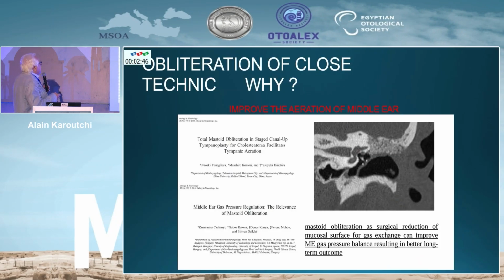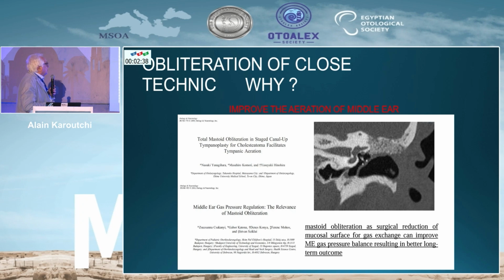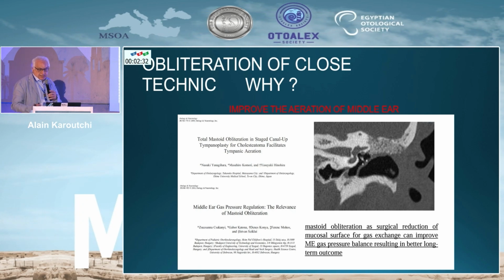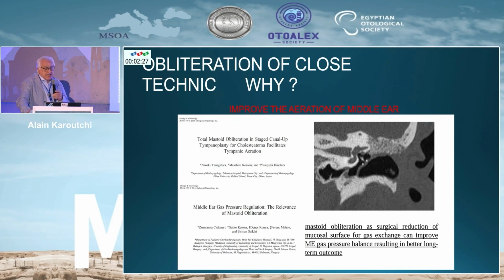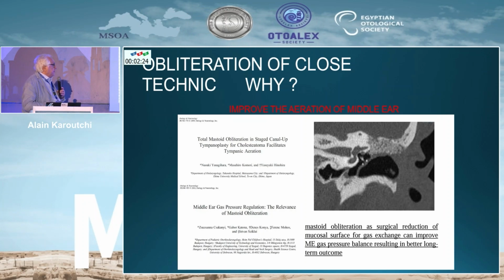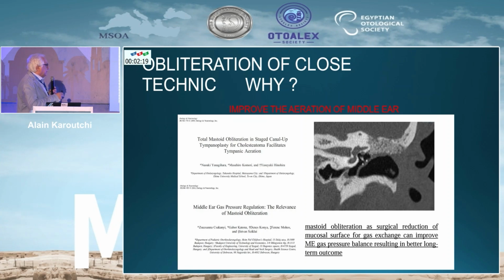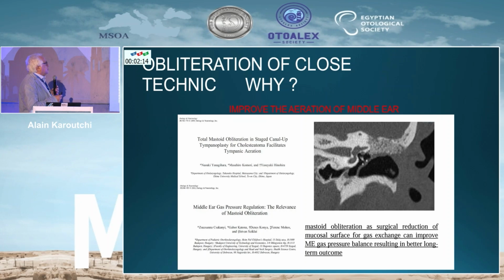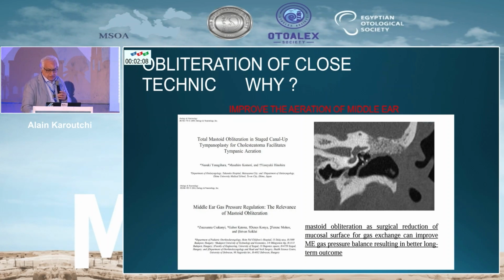So why do you do this technique? You do this technique because you improve the aeration of the middle ear. And if you look at the literature about middle ear gas, you can see that with this surgical technique, you reduce the mucosal surface for gas exchange. In this case, the residual epithelium doesn't progress so fast, and you can reduce the effect of eventual residual cholesteatoma. And like this, you can have more success.